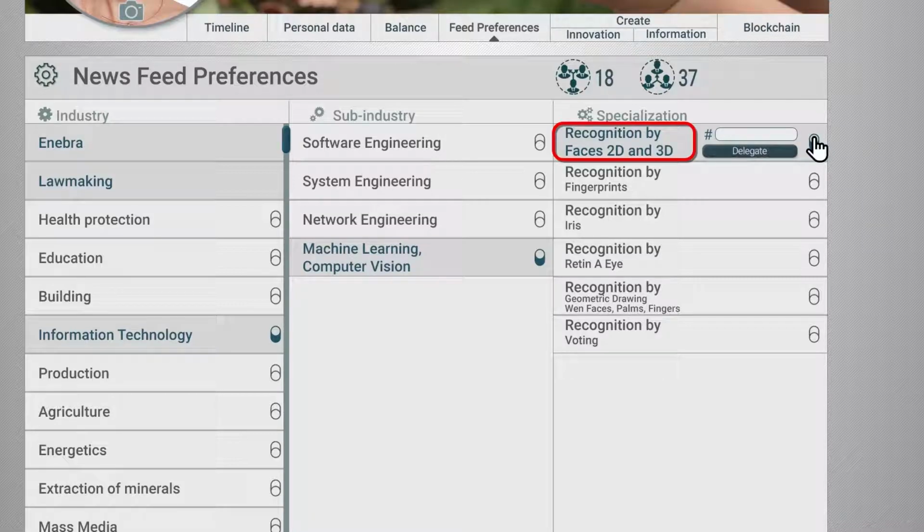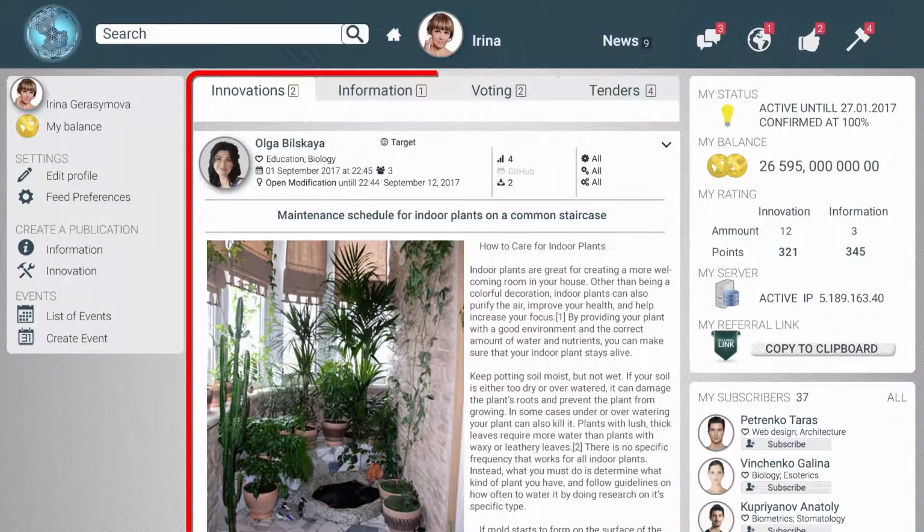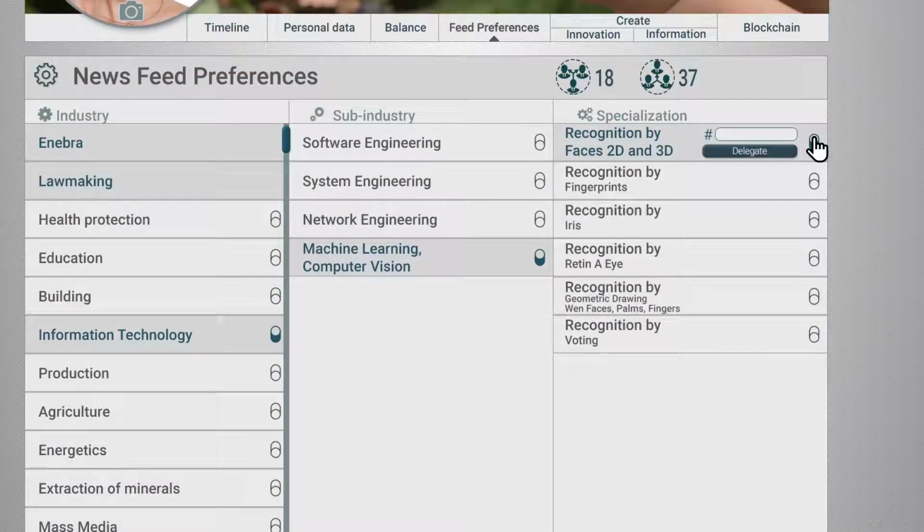From this moment on, all innovations and information created by members for this specialization from around the globe will appear in your main feeds. You will be able to complement them and take part in decision-making in the chosen specialization via voting.